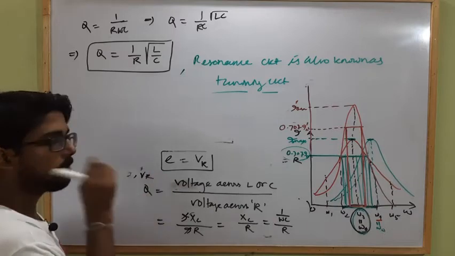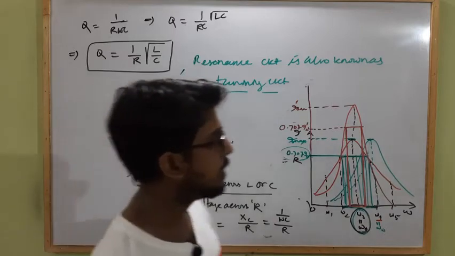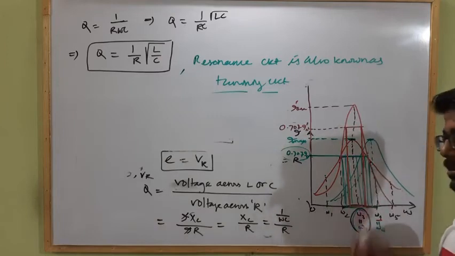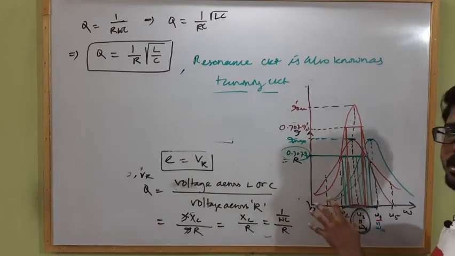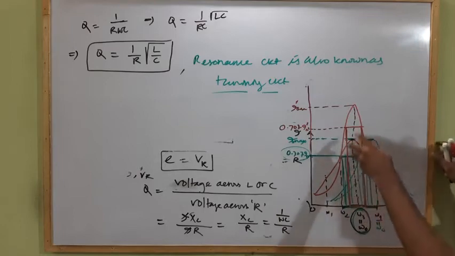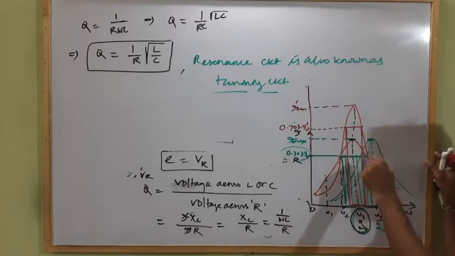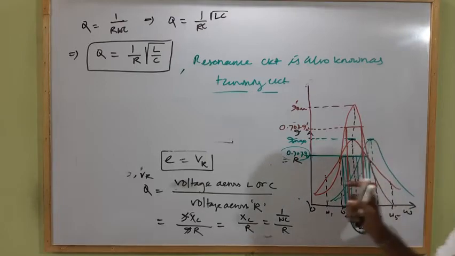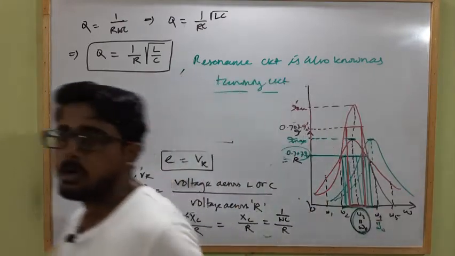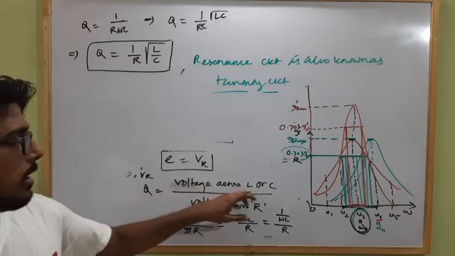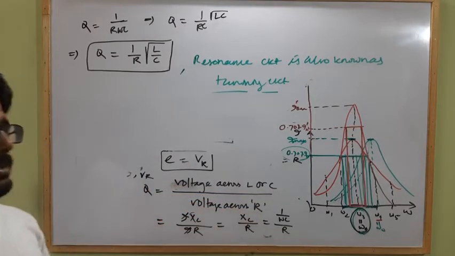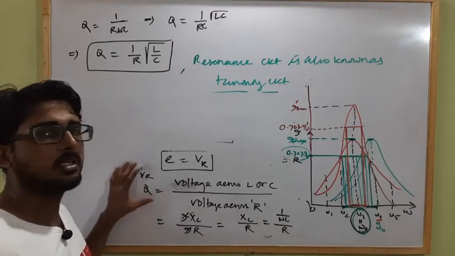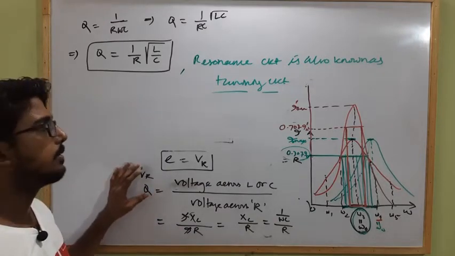So quality factor is the factor which will provide more quality for a given resonance circuit. Clear? If resistance will be less, the quality factor will be more, the quality of the output signal will be more for an LCR circuit. Clear? So this is known as the quality factor, which depends upon the voltage across the L or C divided by voltage across resistance. Clear? And this quality factor will determine how clear the signal is.